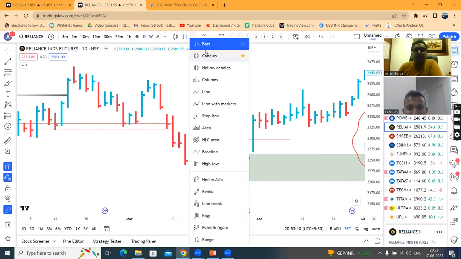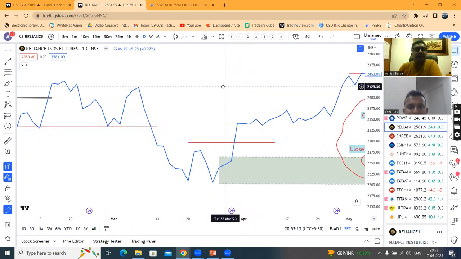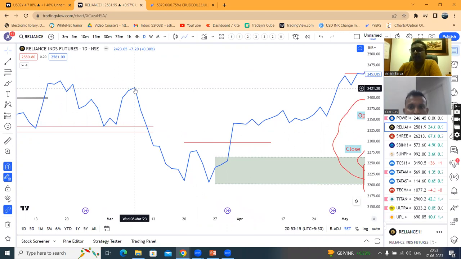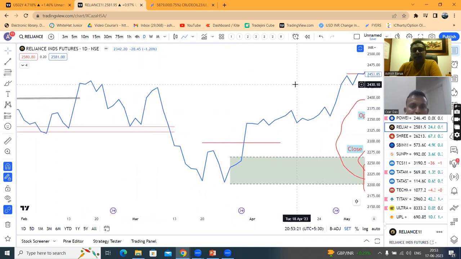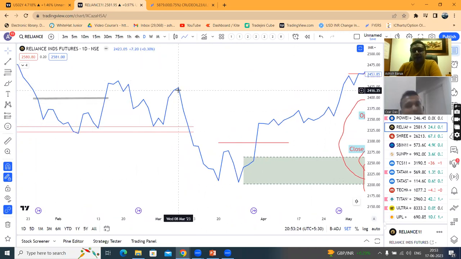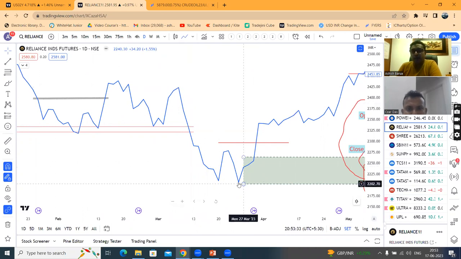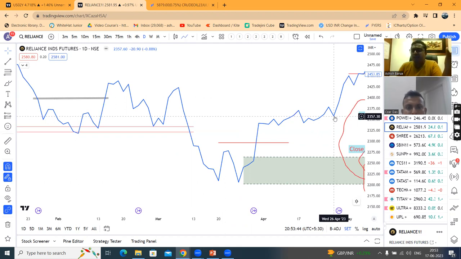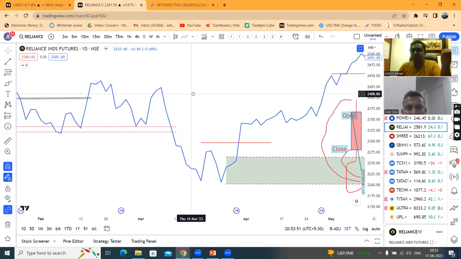So first we started with the line chart, among the different types of charts, where the line chart considers only the closing price. It gives just a visual representation of how the daily activity has taken place. Its chart is better than simply telling the number, ke aaj close 2,423 mein hua, us din pe 2,210 mein gaya, then 2,356. If we simply tell the number, it's very difficult to have a clear picture about the scrip's price movement. But in place of that, if we use the line chart, it gives a clear picture.